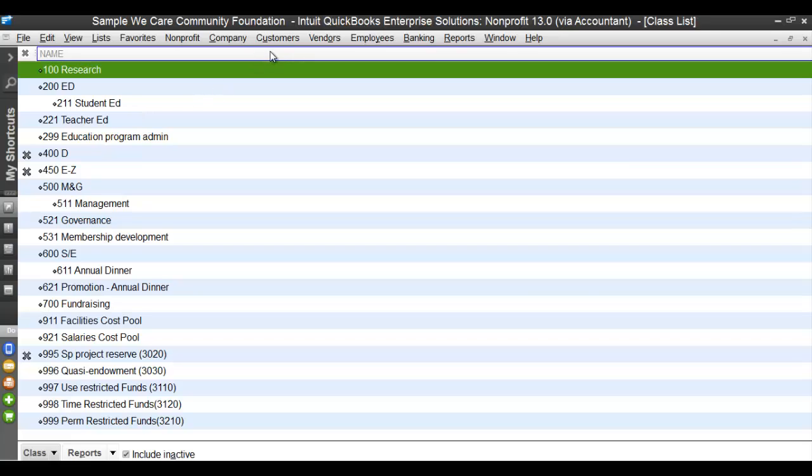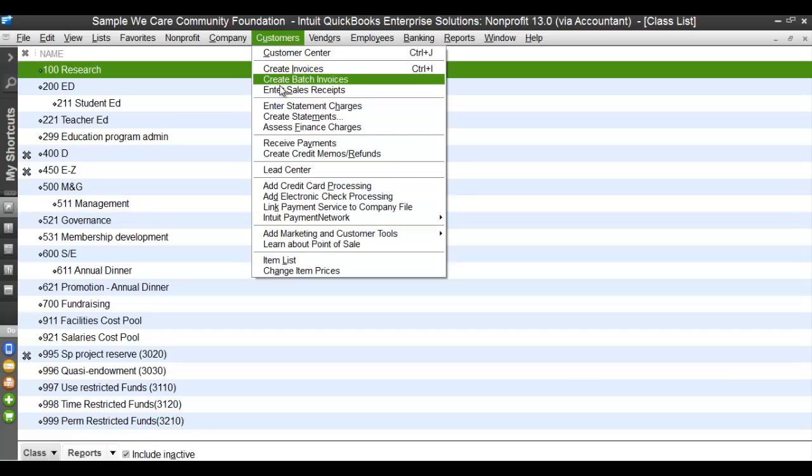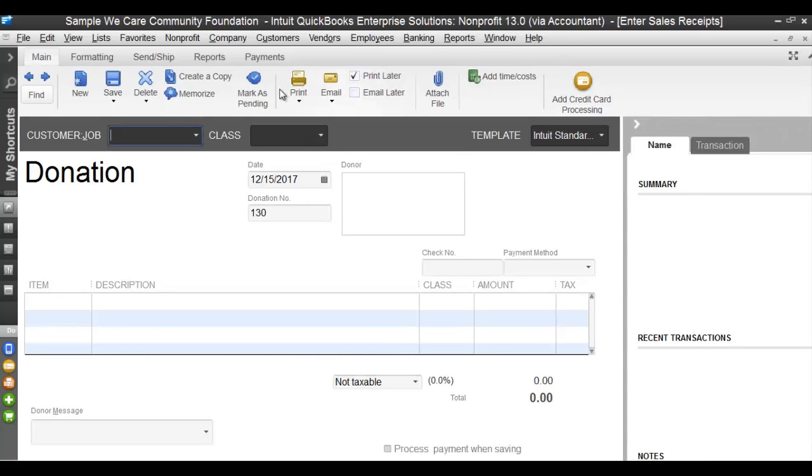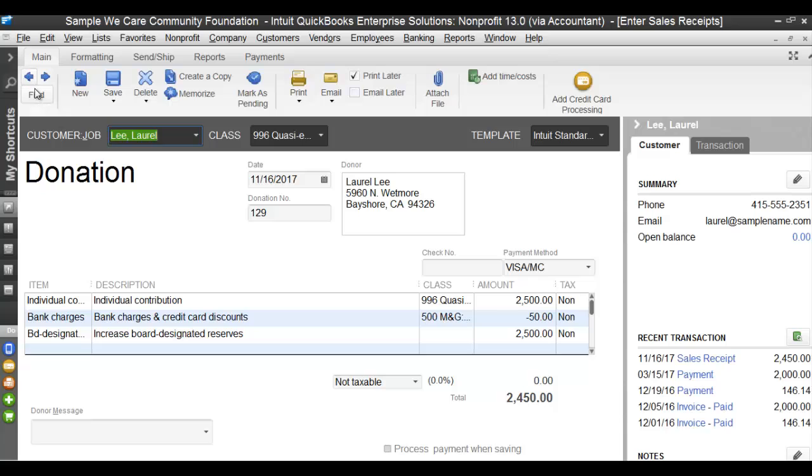So for example, if I go up and I'm going to enter a sales receipt. When I do that, I'll show you an example of one previously. You will pick your customer job, and this is the second point I want to highlight.